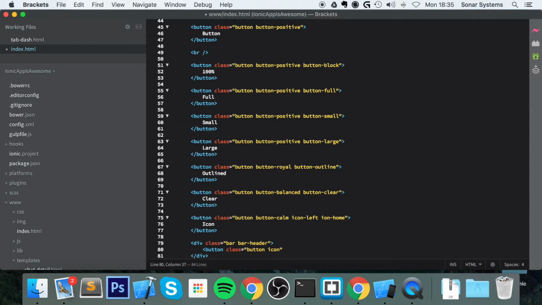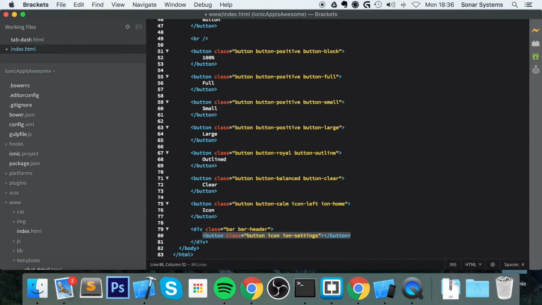You don't need to put the positioning for this one because there isn't going to be any text in here. I'm going to put icon. What icon should I have? I fancy putting the settings icon because that's usually quite common in headers. So let's close that off. And now just do an h1 tag in here. Have a class of title, and I'm going to put header.